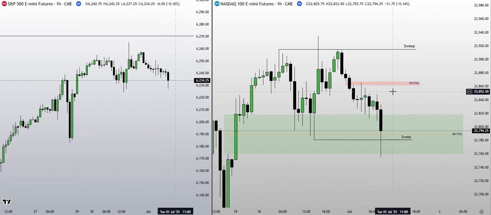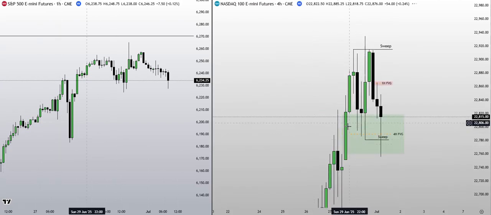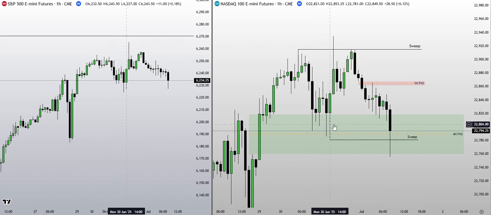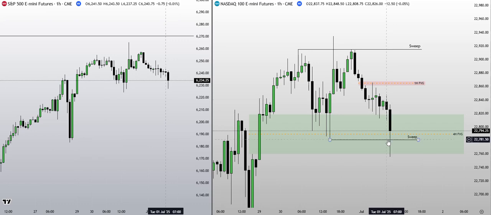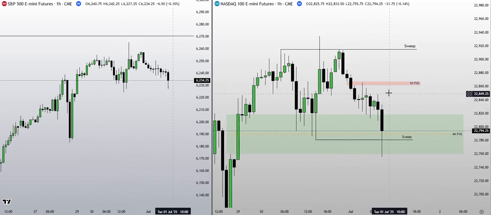So, starting with the 4-hour gap here, if you look on the 4-hour time frame, price tapped into this 4-hour gap, swept this low here, and we're beginning to reject it to this point. On the 1 hour, I said, okay, let me look for additional confirmations. In this 1 hour gap here, we were respecting it off this sweep. I said, okay, we are respecting these gaps here. And there are highs here that I think price can tap into.